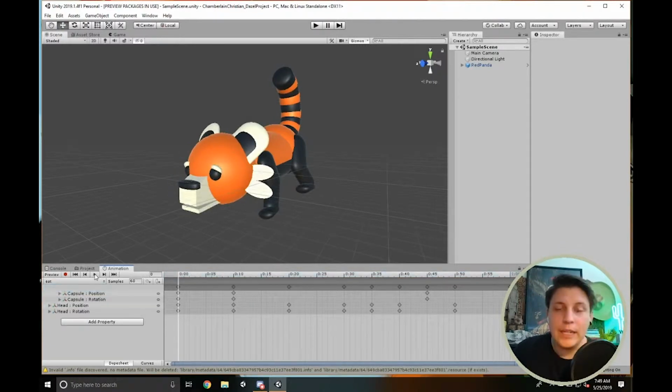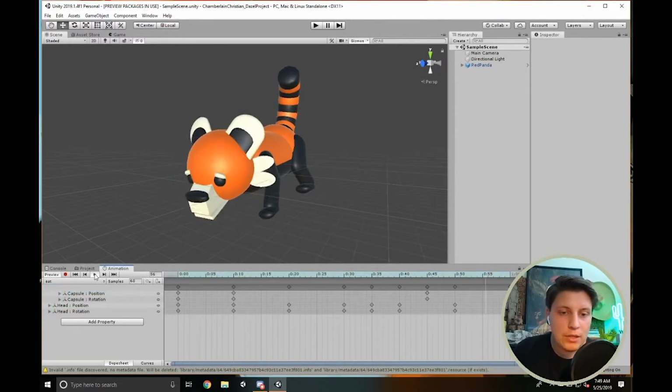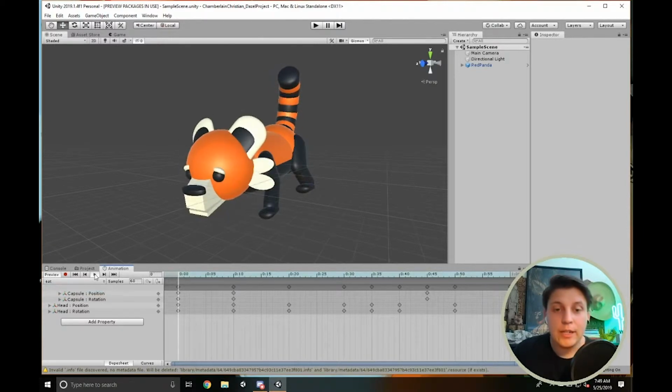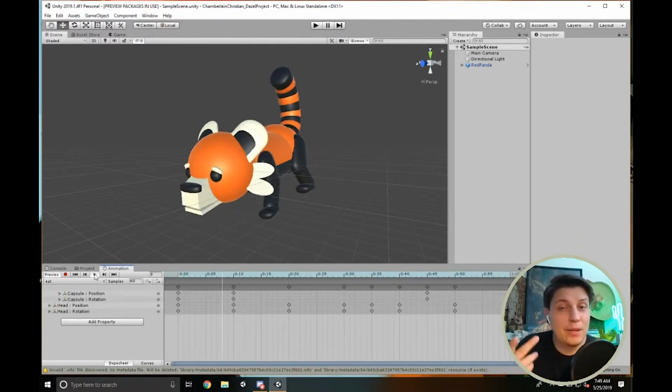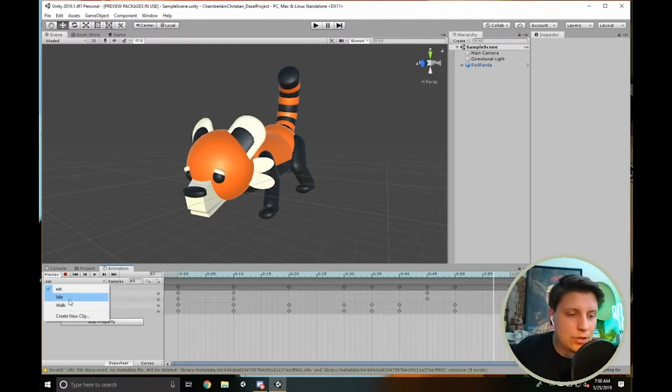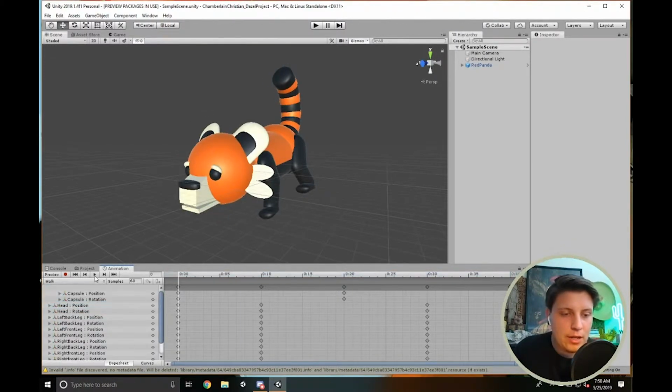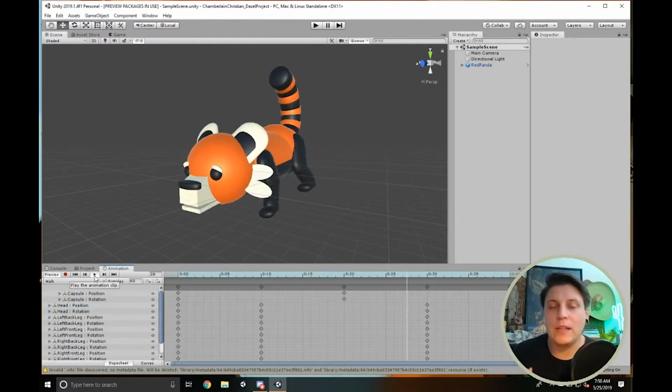Then we have an eating animation too. He goes down and he starts nomming on the floor. Red pandas mainly eat bamboo, but they have been known to eat bugs, grass, and sometimes small birds, whatever they can get their hands on. We also have a walking animation, just to give it some sort of life and movement. The head moves, tail moves, and the legs move opposite of each other as well.